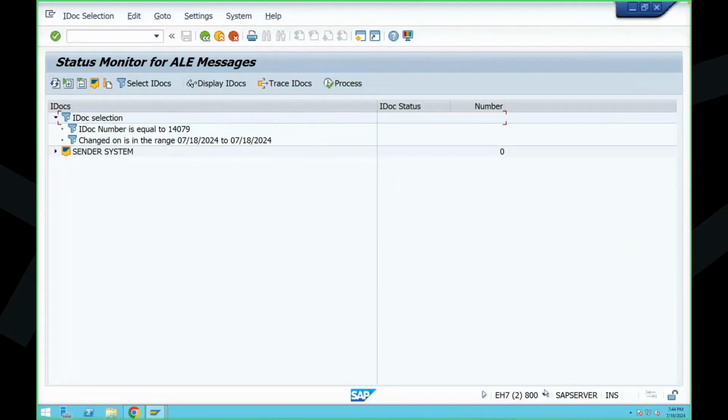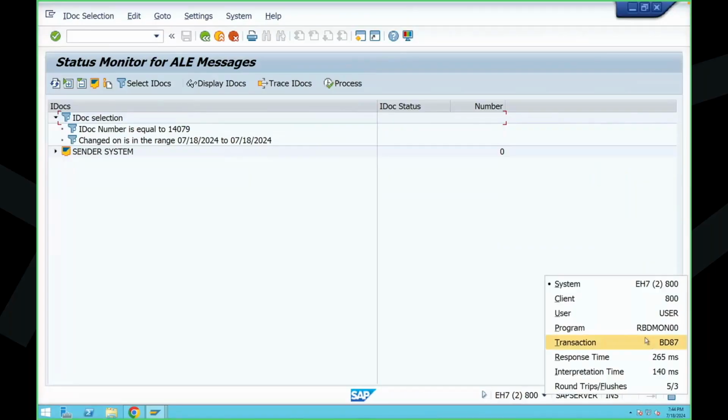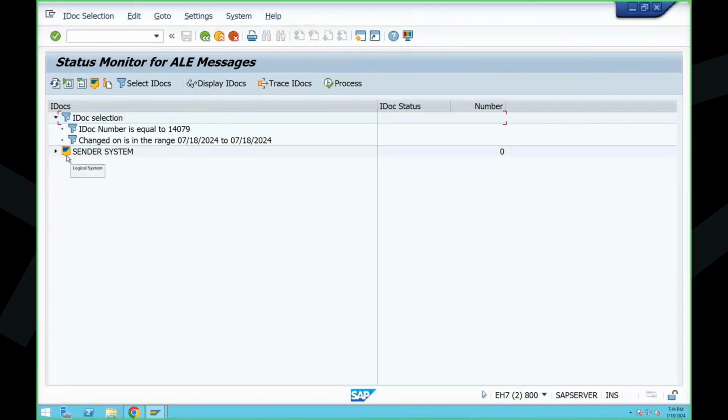The transaction code is BD87 to reprocess the error IDOCs. And then select your IDOC, and then try to execute this one.